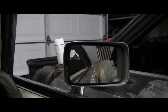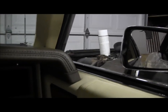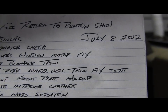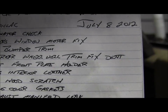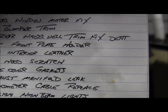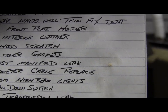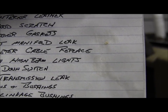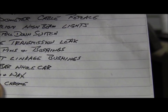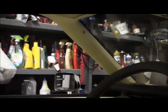Alrighty. Yeah, we tried. We got one done. Of course, one other thing I noticed that wasn't even on the list. Alternator check, driver's window motor, bumper trim, wheel well, paint, scrub interior, fix hood scratch. Valve covers, exhaust manifold, speedo, realign high beams, trunk pull down, transmission leak, door pins, shift linkage, clay bar, polish. So I didn't even have the mirrors on there. Oh well, we got one done.